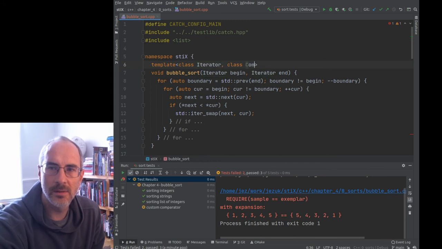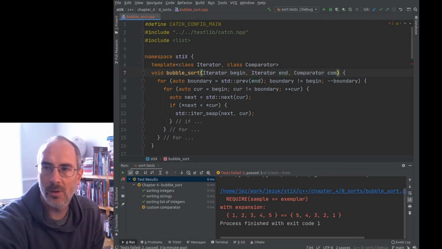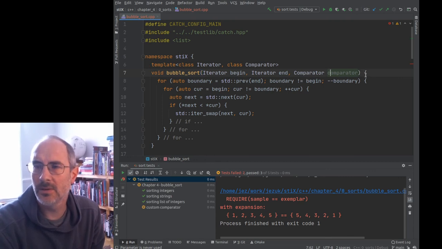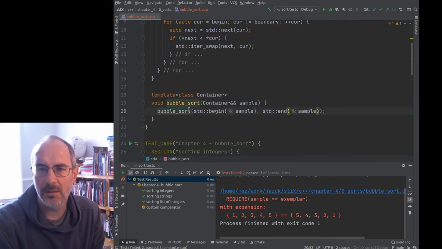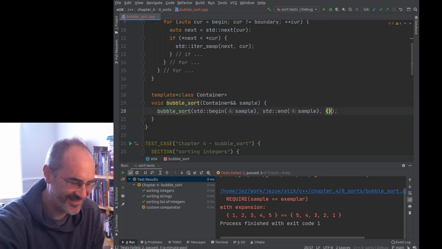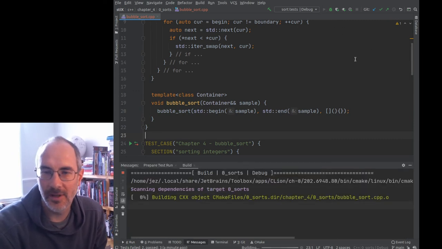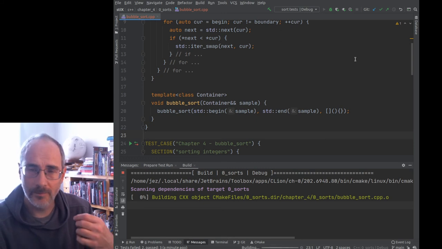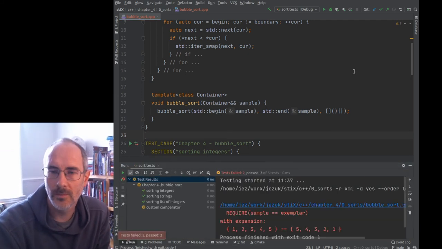Let's say class comparator. I guess that'll do. Then I need to pass some kind of comparator in here because that wants two things. So let's just give it the do nothing lambda. There we go. That's satisfied that. Let's see what happens there. It'll compile. Hopefully my existing top three test cases will work. The last one will still fail. Excellent. Those two and three still work, this one fails.